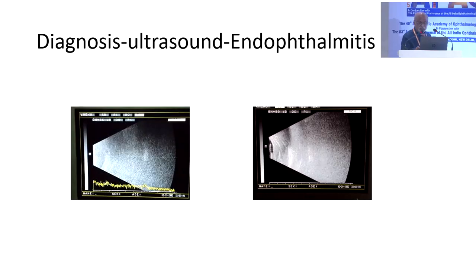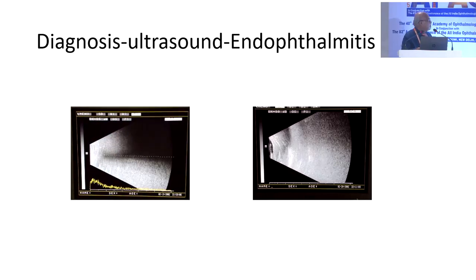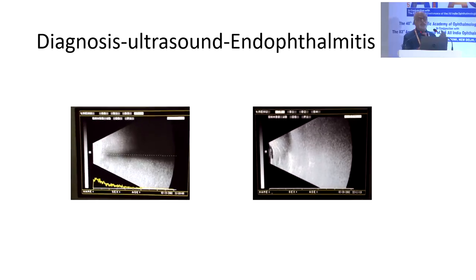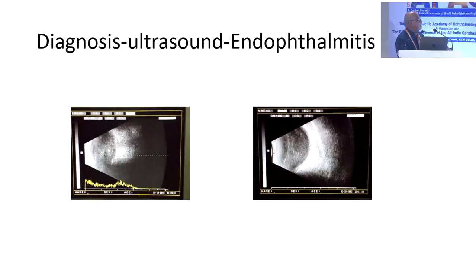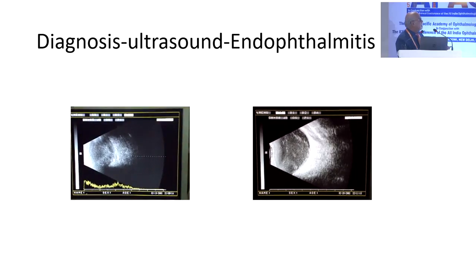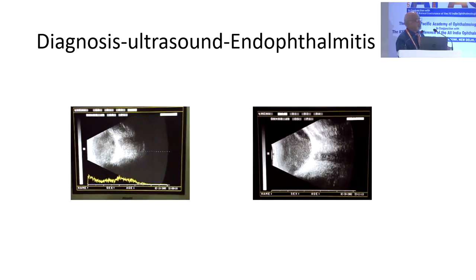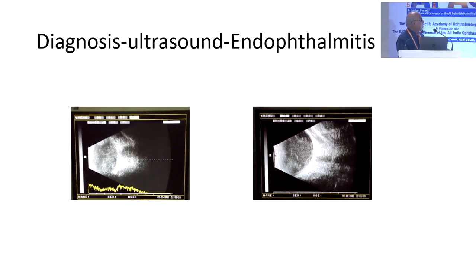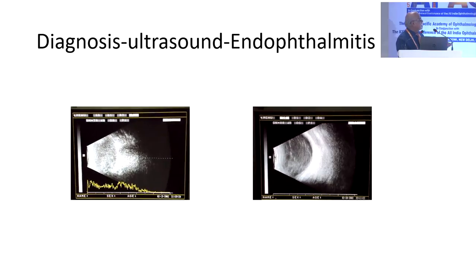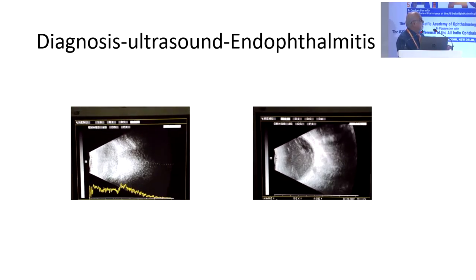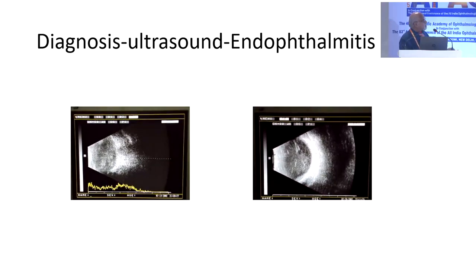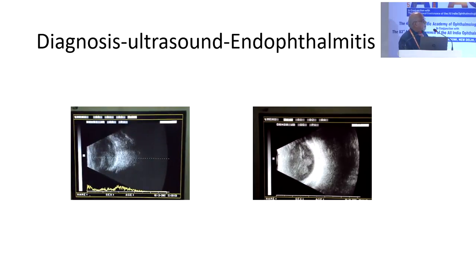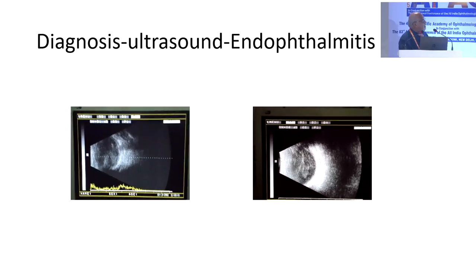Now you see these two videos, this is basically showing endophthalmitis in an early phase and in a late phase. In the early phase you will find these various clumps of cells you are seeing, with very, very low reflectivity. But as you reduce the gain here, you will find that all these debris will go. But here you will find that this doesn't go, even when you reduce the gain, and these membranes have formed and adhesions are being formed in this particular area.